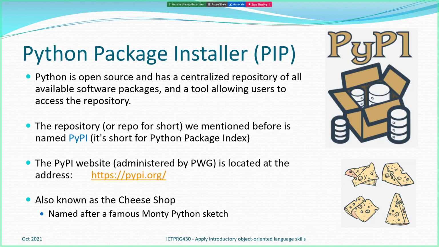So it can be found at pypi.org, and you can browse through it, have a look at it, and make use of it in the programs that you are developing. It is also referred to as the cheese shop, again harking back to the original source of the name, Monty Python sketch.